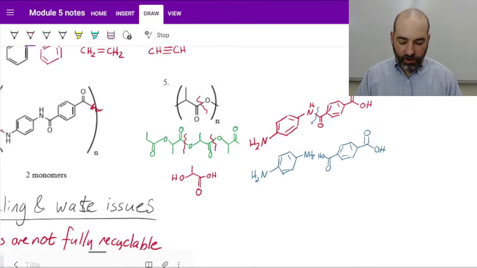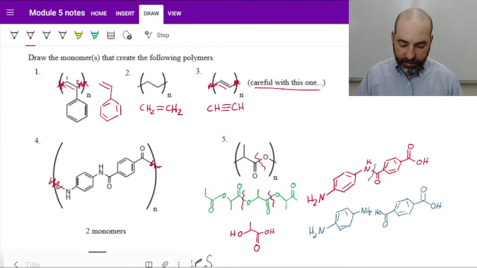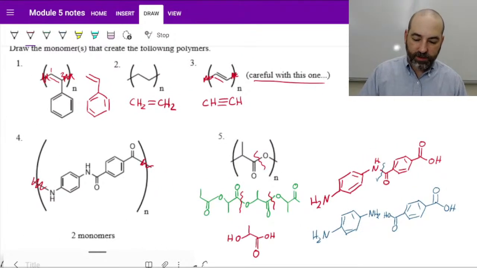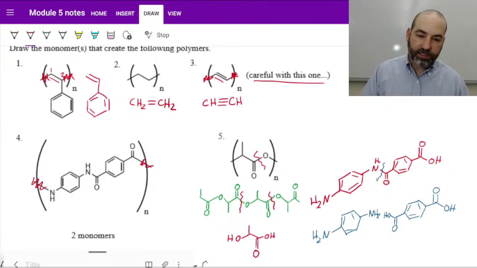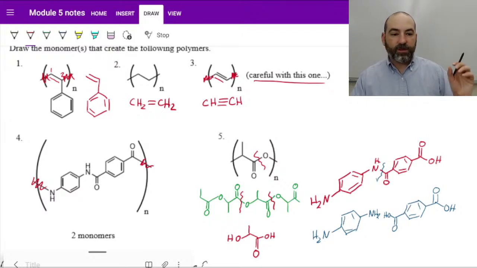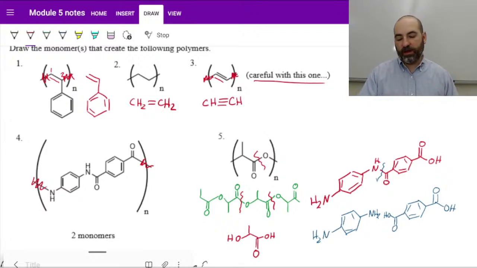All right. So give those a try, give those some practice. I think there's a little bit more in the linked textbook chapter, but hopefully by the time you get through these, you have a little more comfort with drawing these structures. If you still need more practice, look up anything about common polymer structures and look for the monomers and look for the polymers and see how they go together and test yourself. A good way of checking this is that a lot of monomers and polymers have the same name except for the word poly.